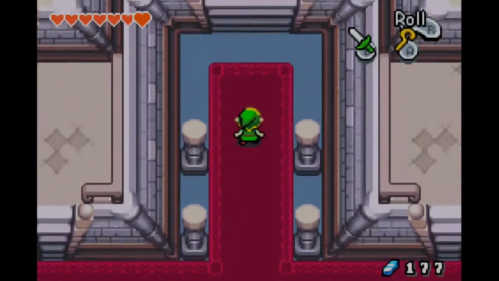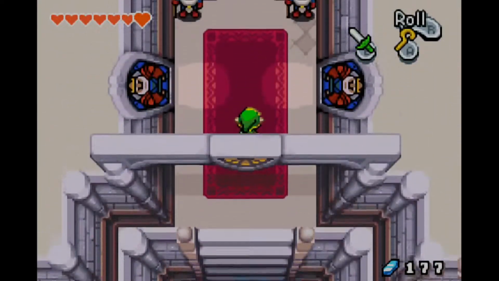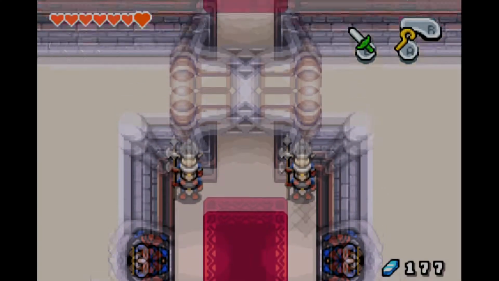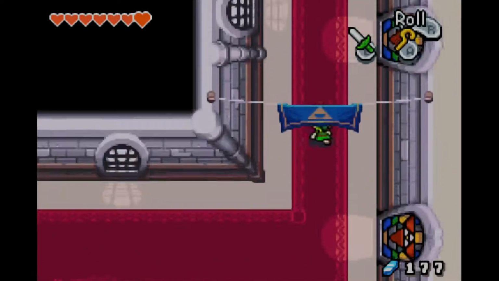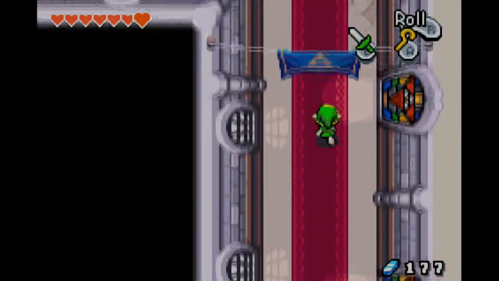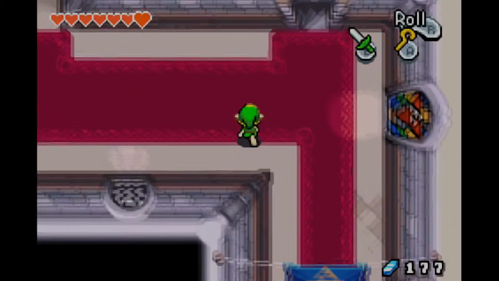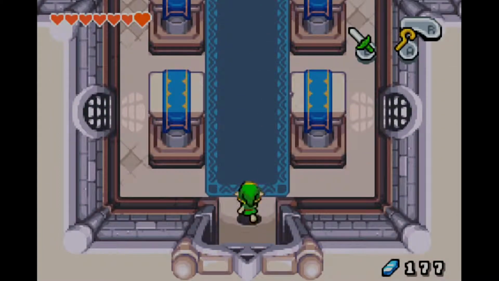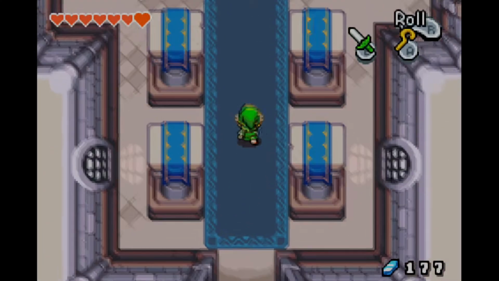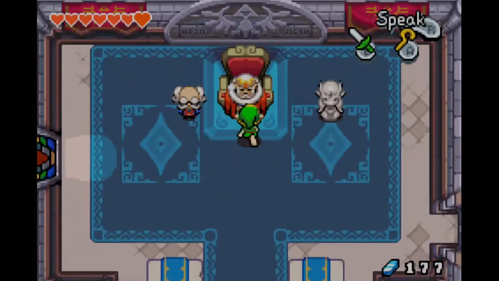Alright. So I guess the first thing we're going to want to do is see if we can talk to the king. Maybe he'll tell us something about this shrine and where it could possibly be located in Hyrule Castle. I also love the aesthetic of Hyrule Castle and the theme behind it. It's kind of majestic, it just feels royal almost. All right, here we are.